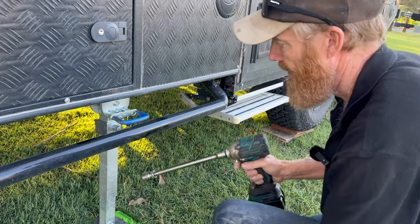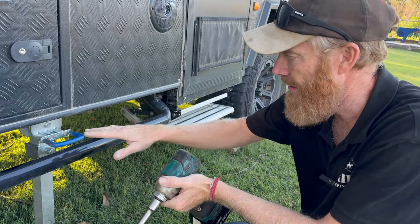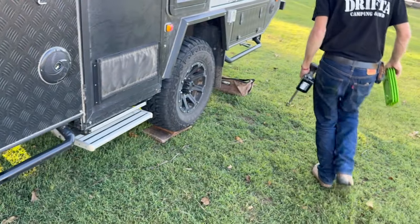I'm just going to take the weight. I'm not going to use this to raise or lower that because I've already got it level, okay? You don't need this. These are stabilizers, not to lift, really. Okay, one at the back here.